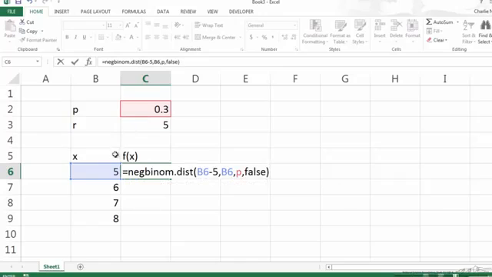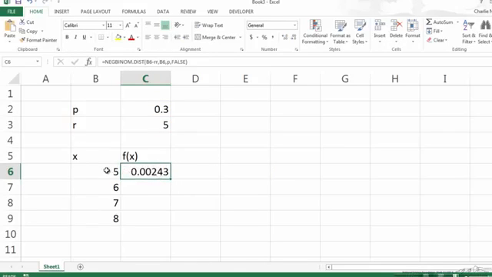And another thing, let me just go back here, and instead of this 5, I'm just going to put in RR, because that is our required number of successes. The reason I'm doing that is I can always update this spreadsheet later on if I want to do 6 successes or 7 and so on. Okay, so we put in false because we don't want it to be cumulative. So that's the probability that we will sell all 5 boxes at exactly the 5th house.